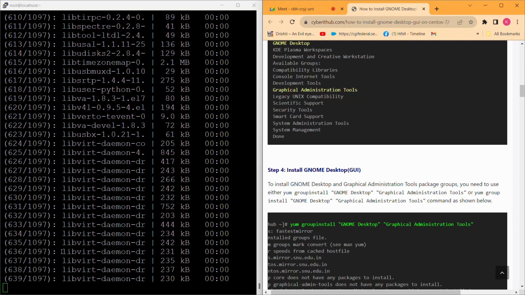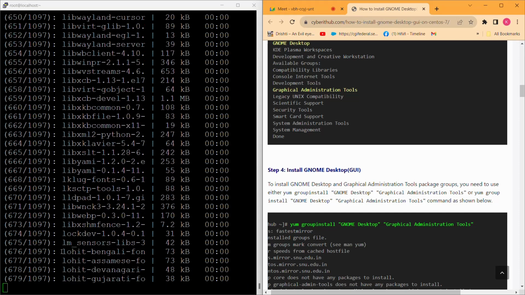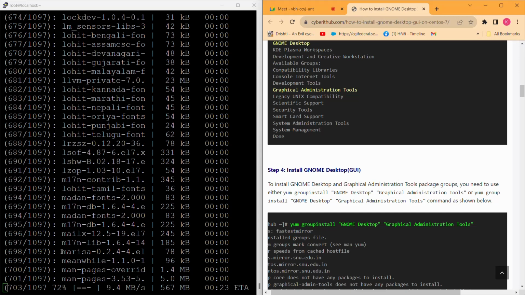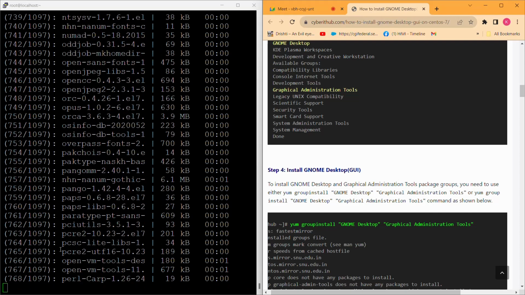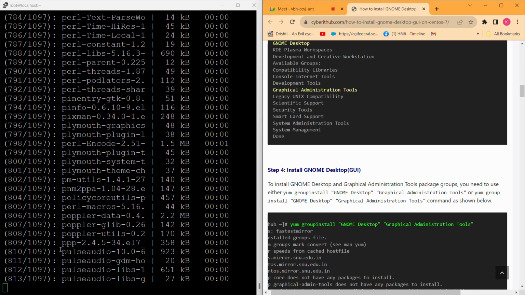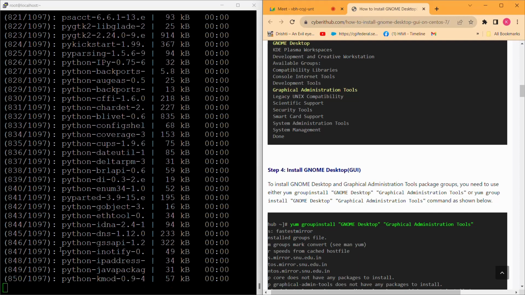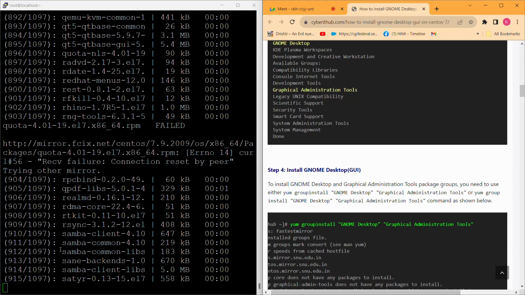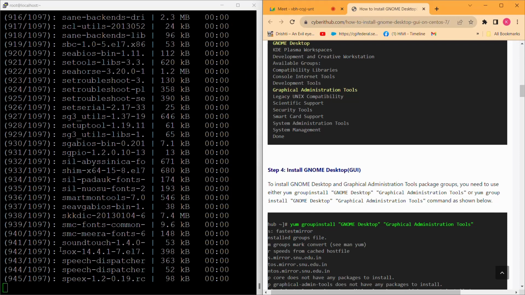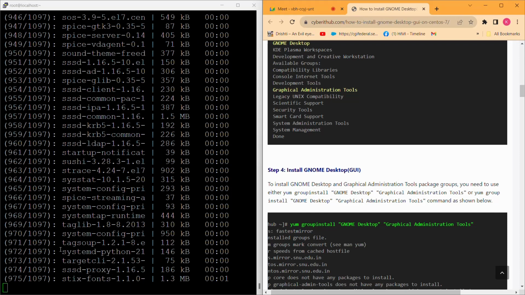Did you like this concept of installing so many packages with just one yum command? What the yum command does is, it does not only install that particular group or package, it also installs all associated packages. That is the beauty of yum.